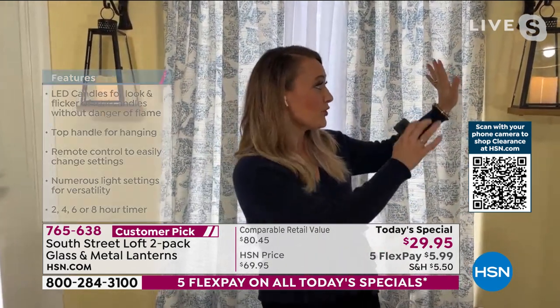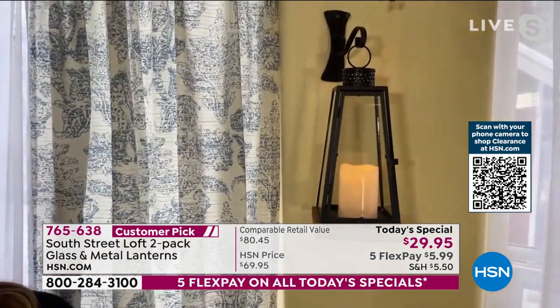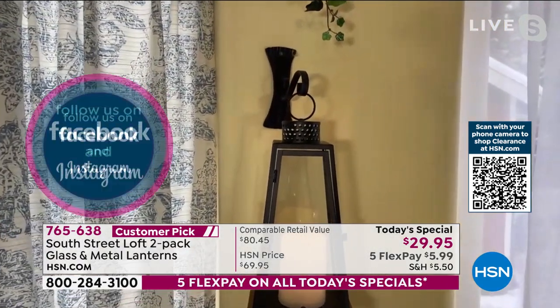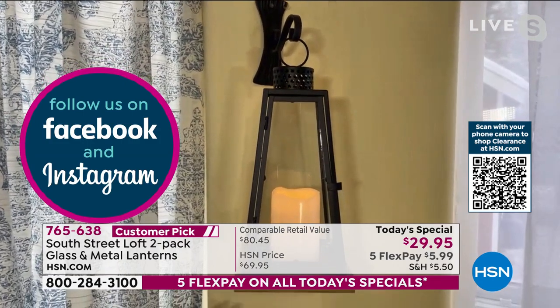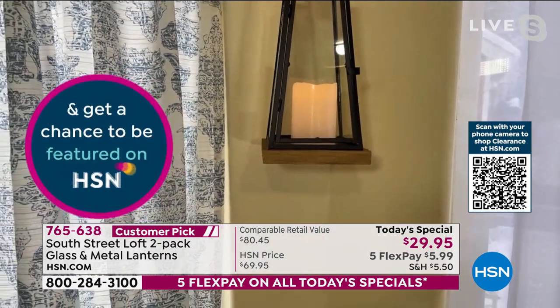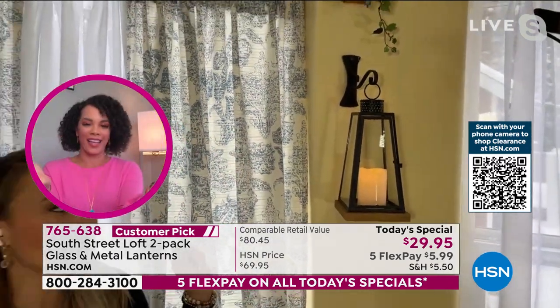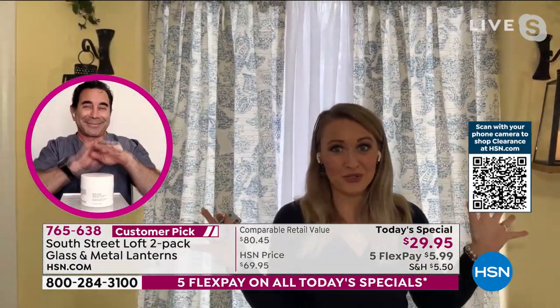So first of all, you can hang them up. Remember, these are completely wireless, battery operated. You're not hiring an electrician. You're not damaging your wall or messing up your already established wallpaper or shiplap you might already have on your walls. All you need is a nice sturdy hook, and you've got yourself custom sconces, which is great.